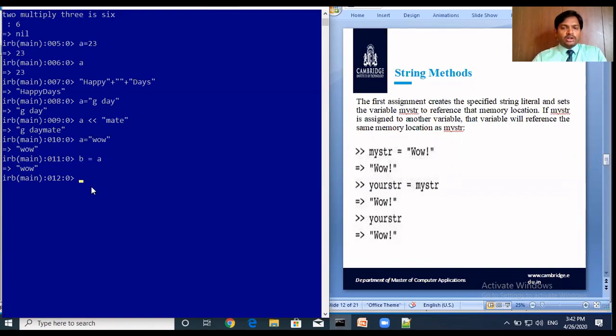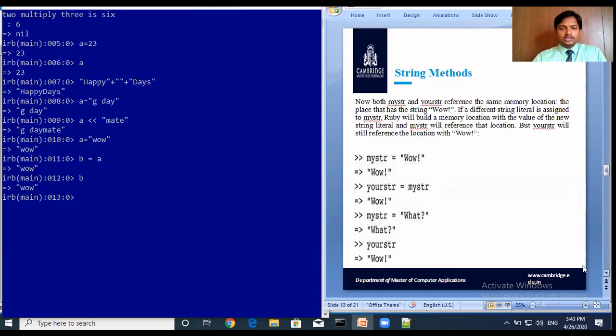If I try to print B, we will get the value wow. That means A and B are mapping to the same memory location. So this is how we can assign a variable to another variable.